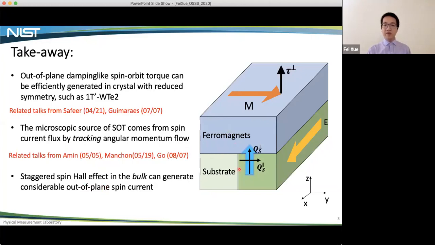And the last one is motivated by the finding in the first-principles calculations that the spin current contributes to the torque. We want to simplify the picture even more without worrying about all these heterostructure details. It's a pain to actually get these heterostructures and also to model them. What if we only consider the bulk of this substrate, for example, tungsten ditelluride? Can we still understand the spin current generation in that bulk limit? The answer is we can, but we need some twist to do that. We will talk about that later.